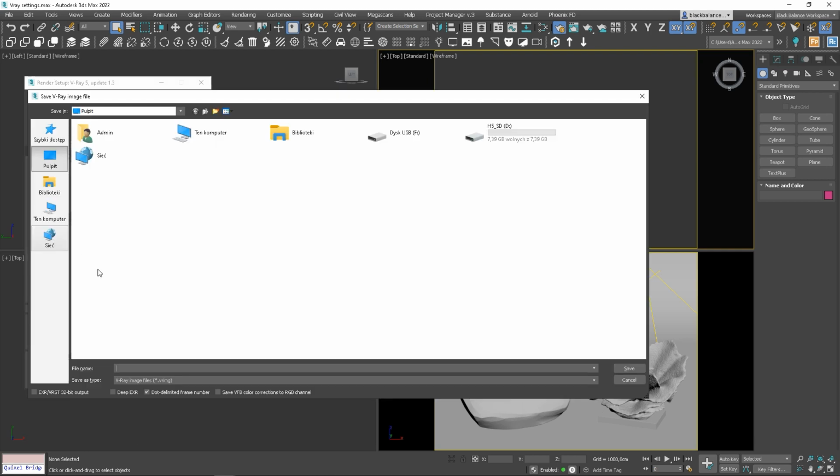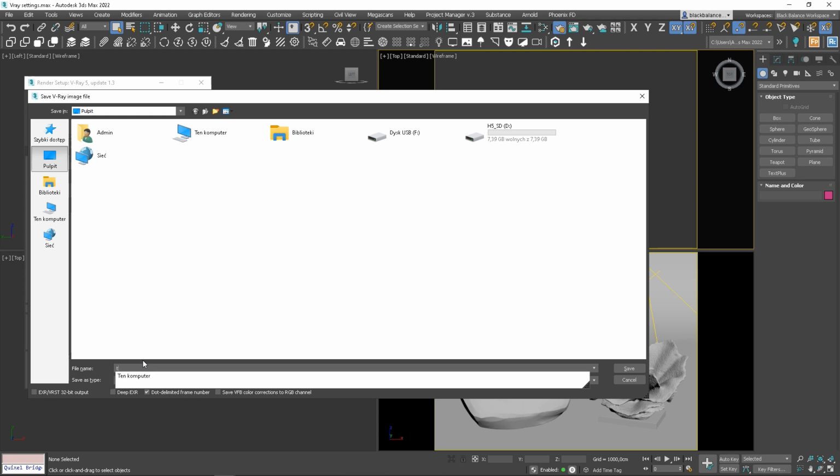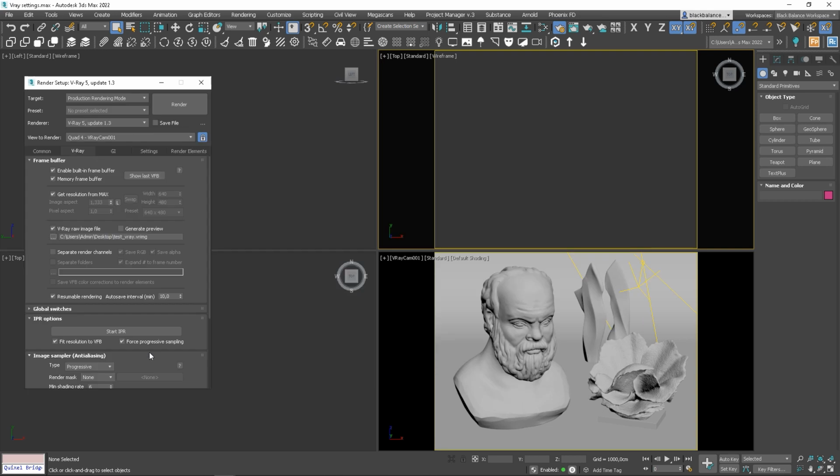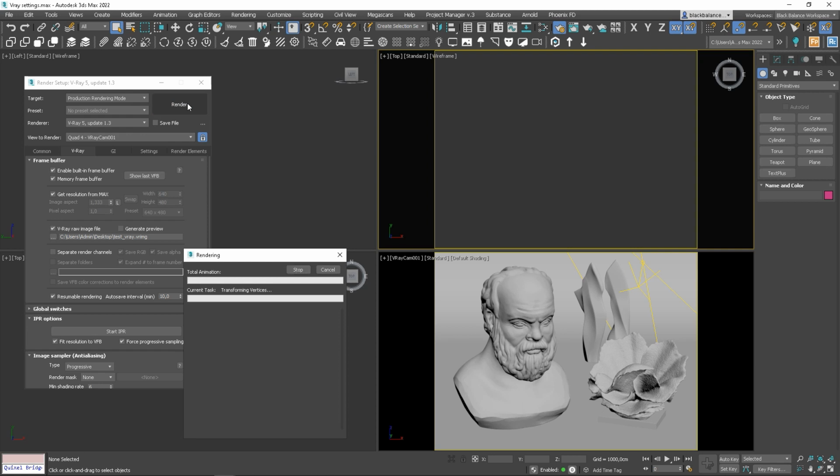Here, we can save the destination of the saved location of the image to be able to resume the render. Let's name it Test V-Ray, for instance. You can see that it's saved in the special format. Click Render.